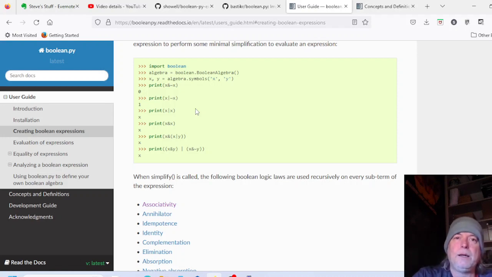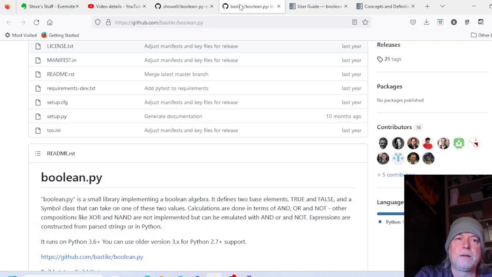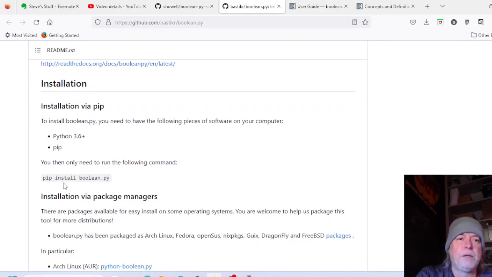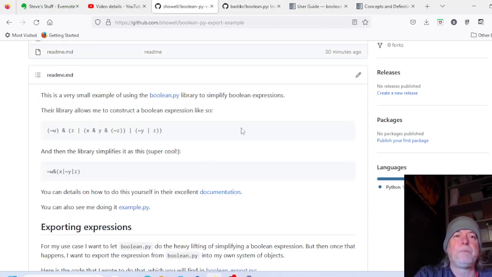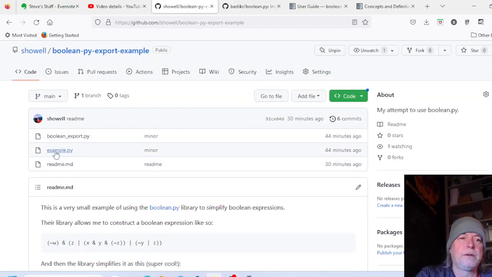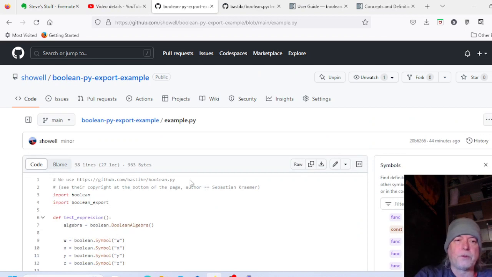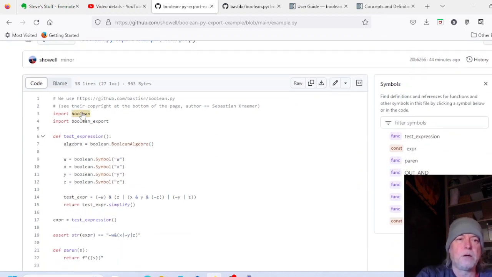So I installed the library, and installing the library was as simple as running pip install boolean.py. You have to be a little careful. Don't do pip install boolean. That's another library. So make sure you have the .py on the end of it. But then I just wrote a really simple example program. I import their library, which is called boolean. The name of the project's boolean.py, but when you import it, it's just boolean.